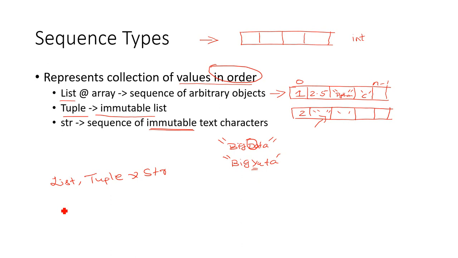Those are basically a set, the immutable version of a set called a frozen set, and another thing called a dictionary. All of these can be considered sequence types, but where we don't bother about the order. So in an unordered way, we will use the set, frozen set, and dictionary. Okay. Everything can be considered a simple array where we can have different types of elements stored in adjacent locations.